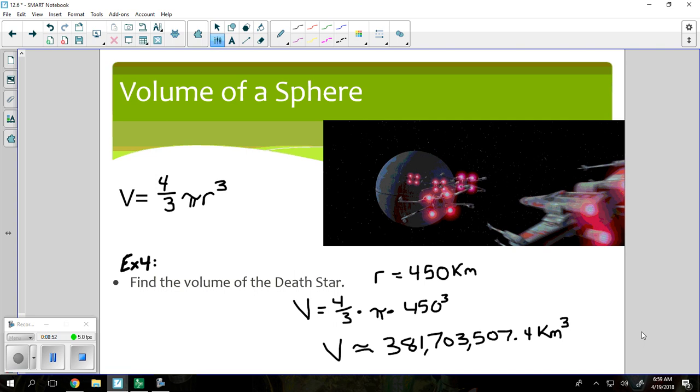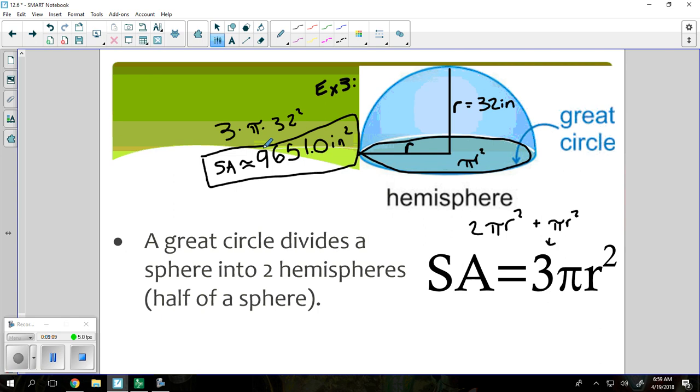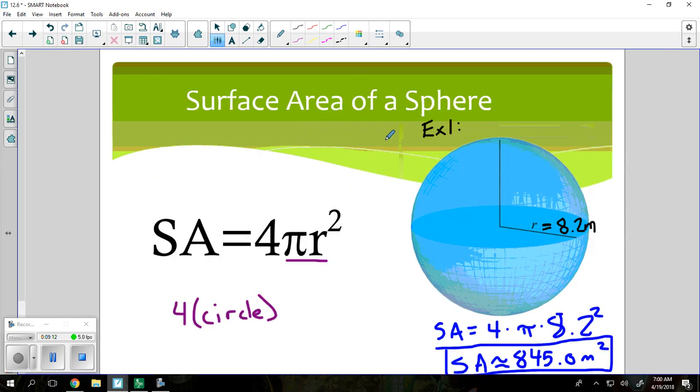And that is the lesson for spheres, pretty short stuff. These, I would argue, are probably the simplest of our solids to work with, because if you look at the volume formula, the only thing that we need to know would be the radius. If you look at the surface area of either a hemisphere or a full sphere, again, the only thing that we need to know is the radius. So unlike cylinders or cones or pyramids or prisms where there are multiple components to the formulas, with spheres, radius is in. So I think these will go relatively smoothly for you.